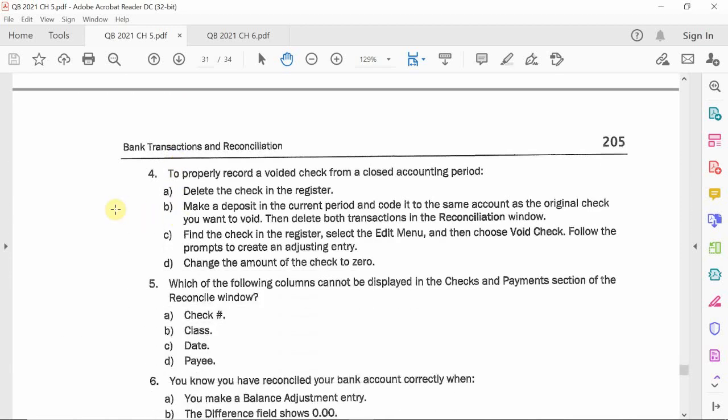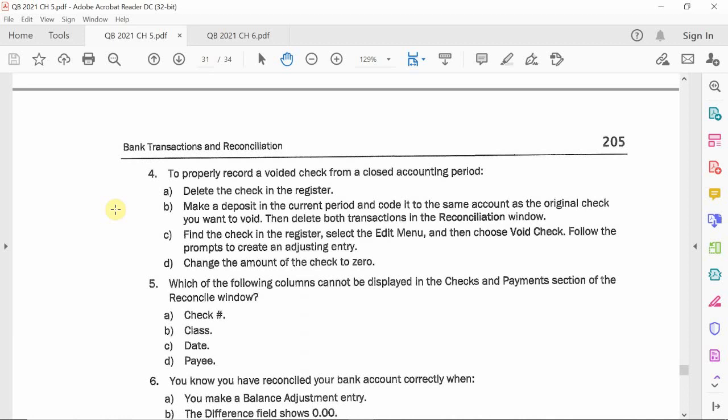Number 4, to properly record a voided check from a closed accounting period. Is it C? C is correct. Remember, we took a look at voiding a check.